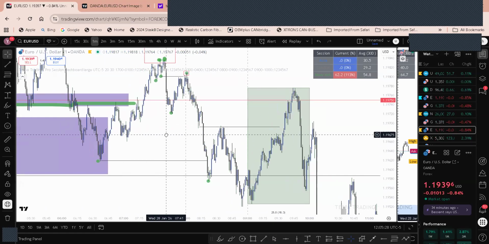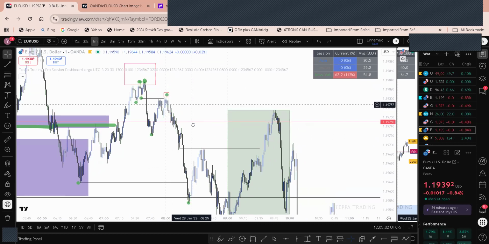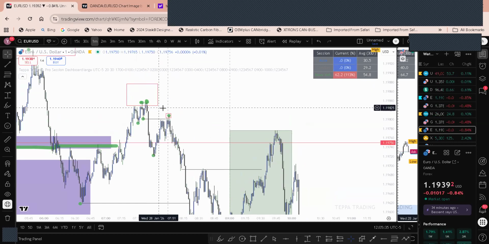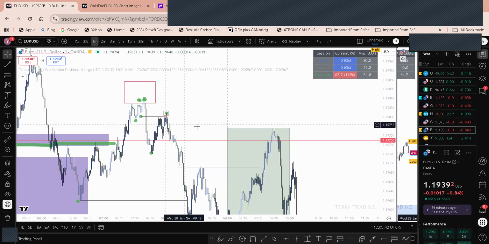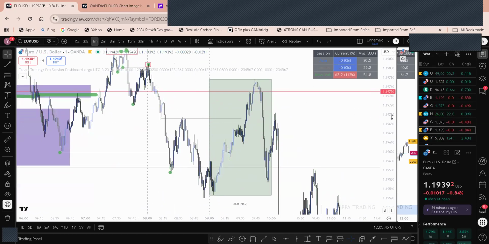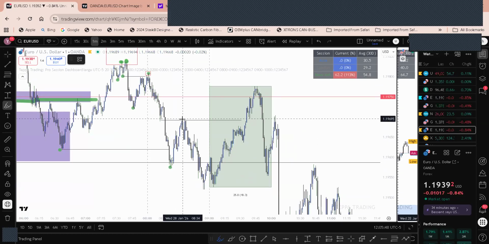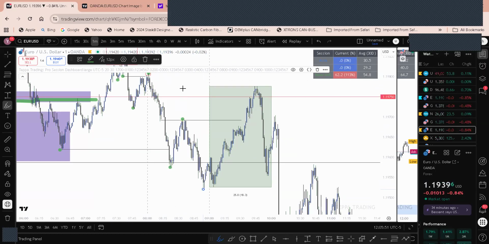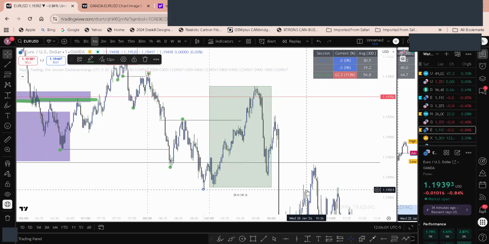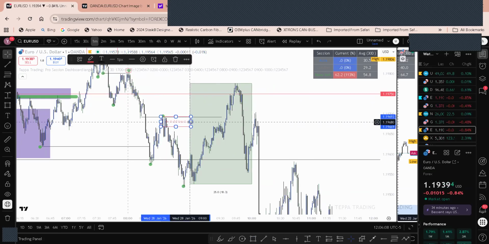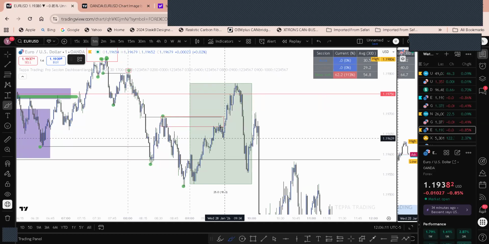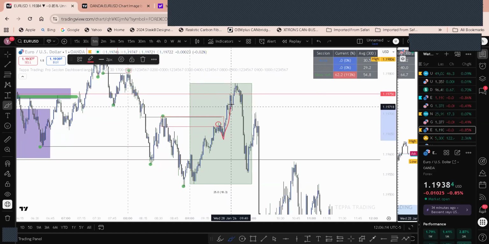So I'm like, okay. If I want to get in, I want to get in here or that high, but this high is already mitigated. This high, I can see a little bit of a supply zone right here. So, okay, this high here to here, if I want to get in here, this has to be a trap. This has to be an early seller's trap. This high cannot lead to a lower low, because if this goes to a lower low, what does that mean? I'm just wrong, right? So I need to see what? An early seller's trap. Price comes here, mitigates these guys, fakes out, comes up, right?